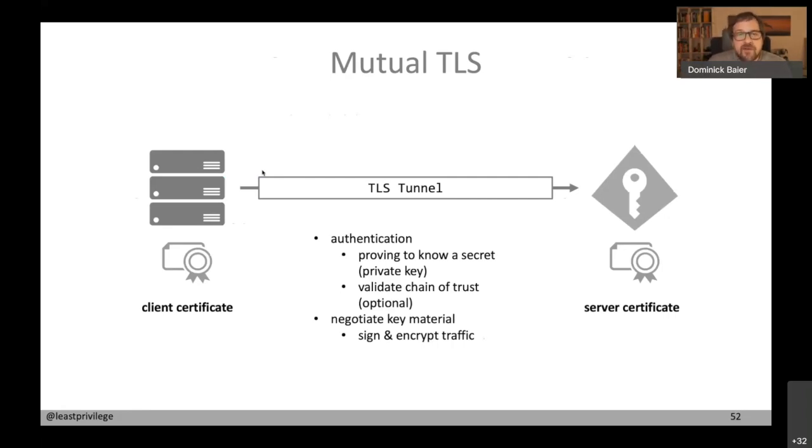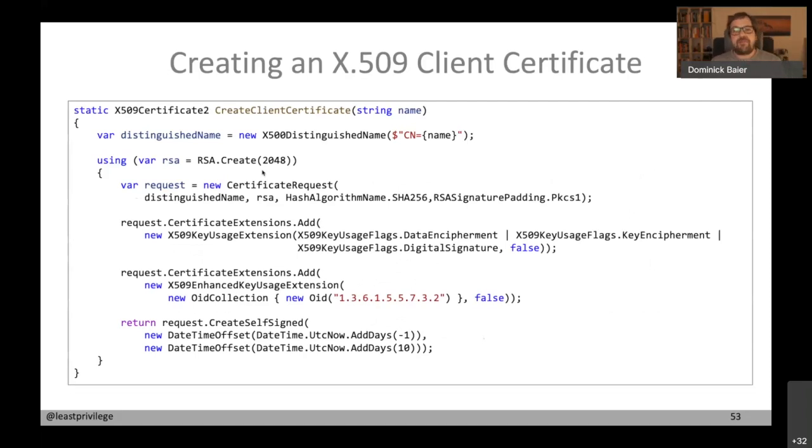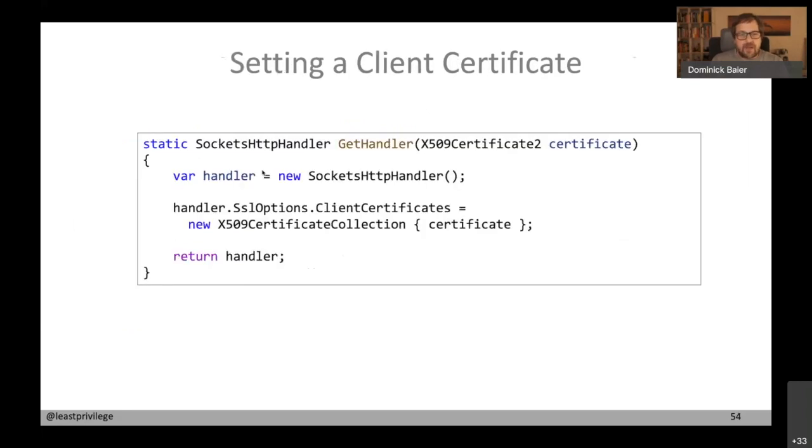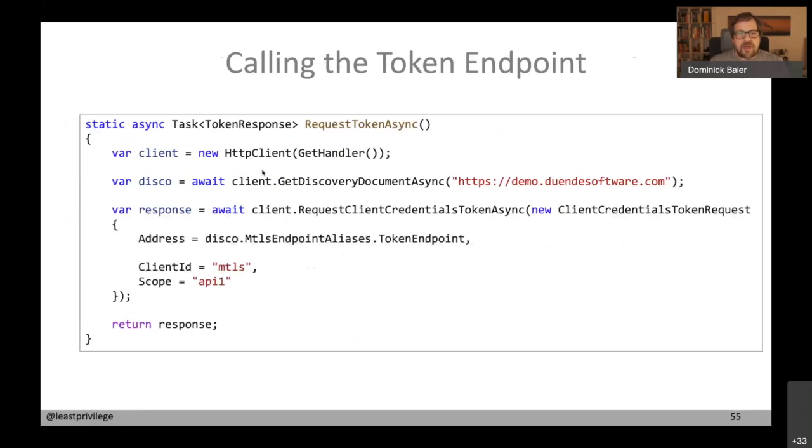So the way this works is actually really simple, and I think it's a nice thing to do in your client code. I think that is especially attractive for things like mobile apps, where you have the crypto, but you are typically on untrusted networks, like the internet or the hotel, Starbucks, whatever. So what the client can do is create an X509 certificate on the fly. There's no need to pre-register this at the token service. Just create it on the fly and then use that certificate to make the token request. Basically you bind that to your socket and then you make a token request.